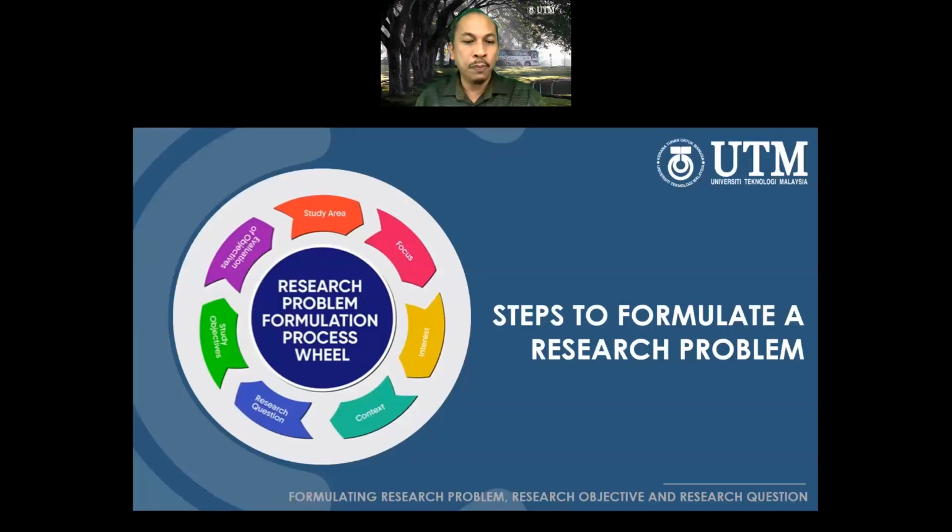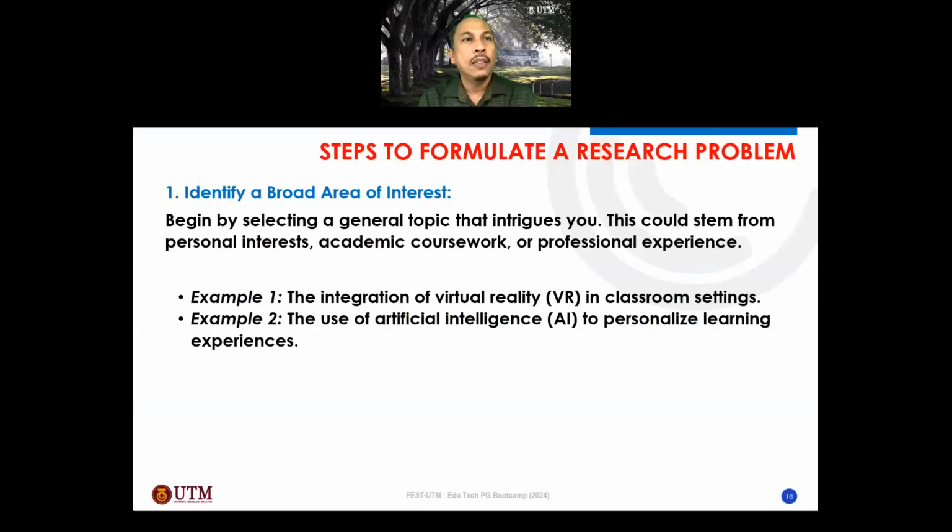Okay, now we go for the specific step-by-step to formulate a research problem. I think I have already summarized it to 5 or 6 steps. This one I already explained previously. You start with a broad area, and the area must align with your research interests. If your supervisor gives the broad area, the topic, you need to discuss with him or her. Try to align his or her research interests with your research interests, with your skills and your capability.